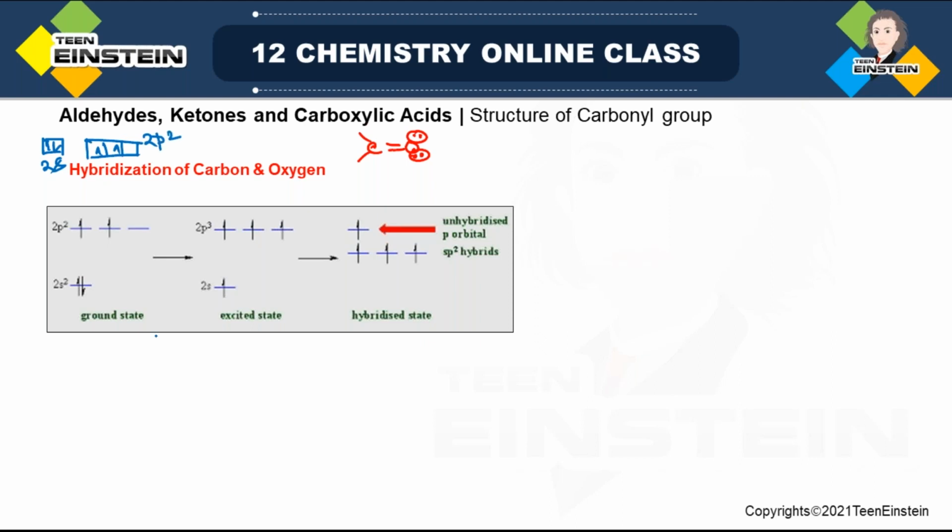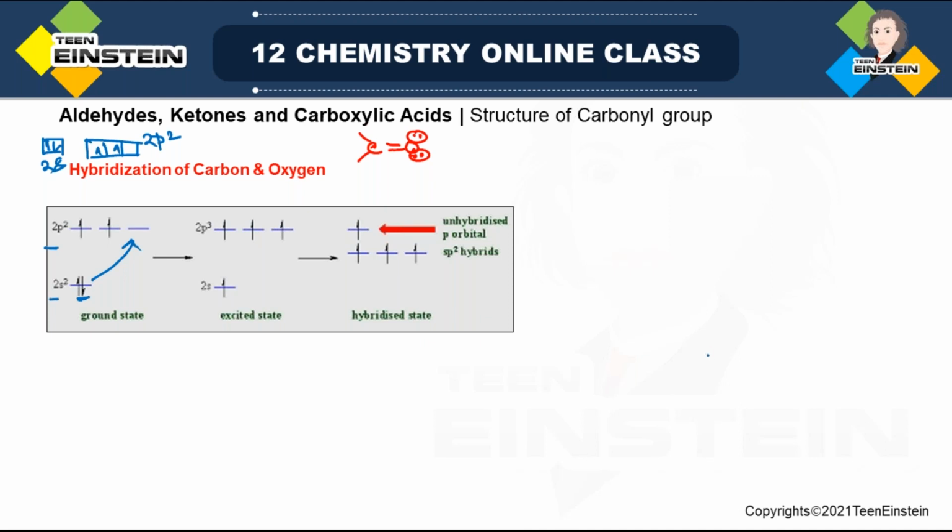2s2, 2p2. Now this is written in this way: 2p, 2 unpaired electrons, 2s, 1 paired electron. But this is the ground state configuration. When it is in the excited state, you are providing energy. Now what will happen? This pair will be broken and one of the electrons from 2s2 will be shifted to 2p. Now we have 1 electron in 2s and 3 unpaired electrons in 2p. So now it is 2s1, 2p3. This is the excited state. Only when you provide energy it is possible.